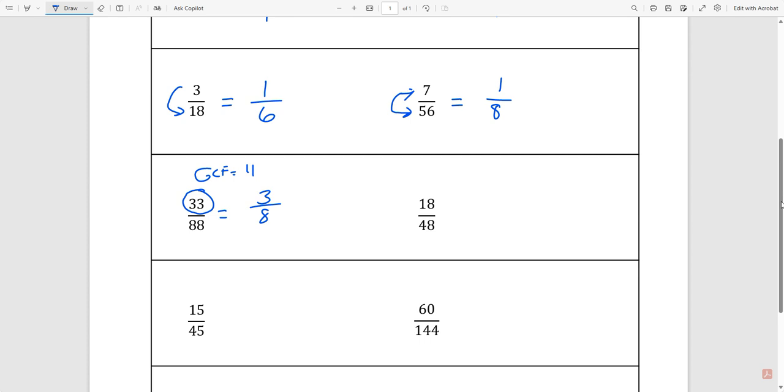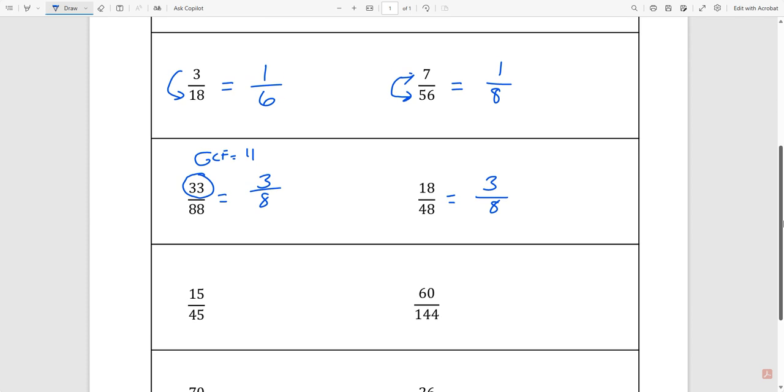And so we'll do the same thing on this fraction. We have 18 over 48. We'll look for the largest number that will divide into both 18 and 48. And that would be 6. The factors of 18 are 6, 3, 2, and 1. And so since 6 is the largest factor of 18, it would also divide into 48. And so therefore, 6 divides into 18 three times, and then it divides into 48 eight times.